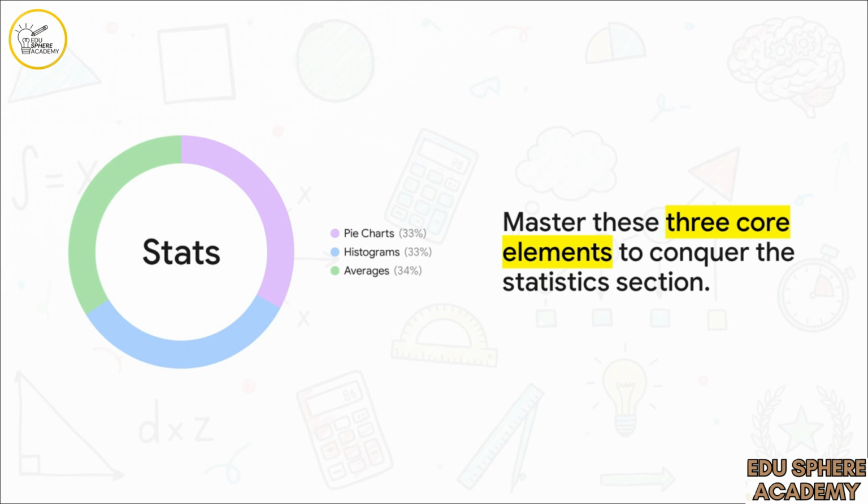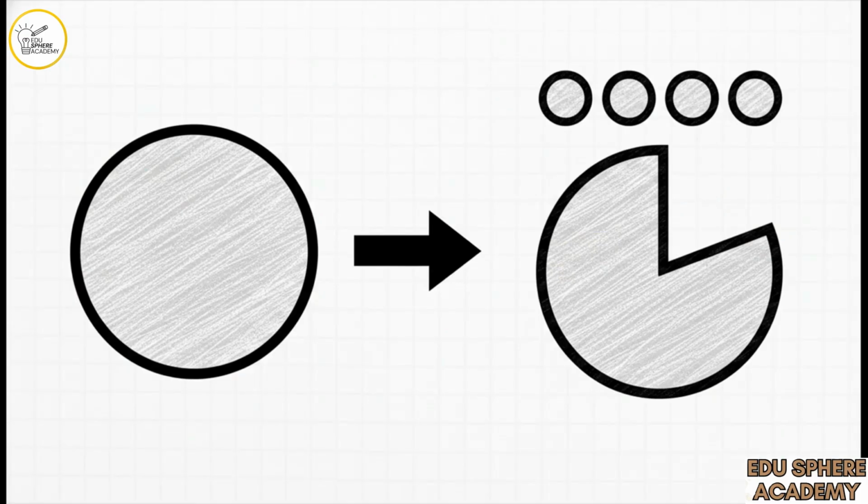And lastly, you have to master finding your averages, the mean, the median, and the mode, especially when they throw grouped frequency tables at you. Master these 3 elements, and you've pretty much conquered statistics. Over in probability, I want to give you a massive shortcut.